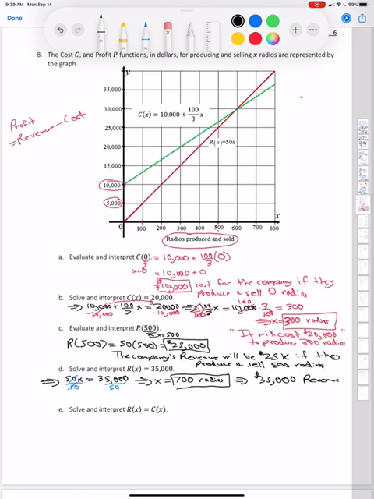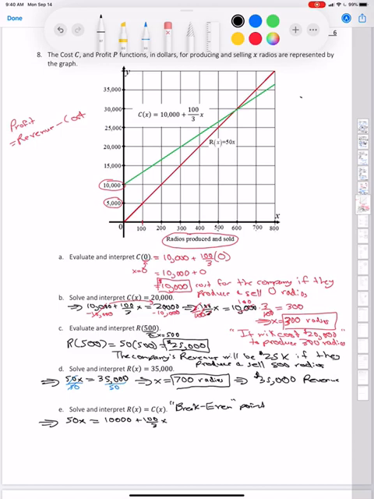All right, let's look at the last one. Part E says, when does revenue equal cost? Revenue equal cost is when our profit is zero, or what we call our break-even point. I like to make note of that here beside it. When does the company break even? So let's find out. We take our revenue function, R of X, which is 50X, and set it equal to cost, and cost is what? 10,000 plus 100/3 X. So again, we've got a linear equation to solve.